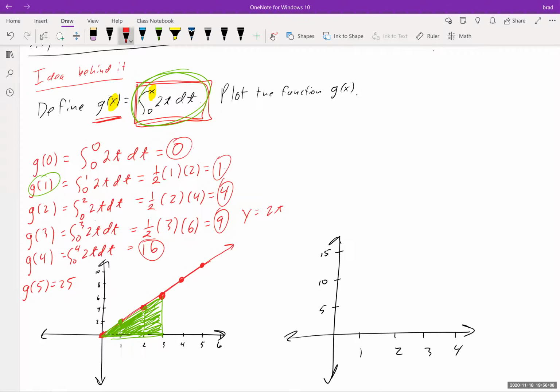So now I'm going to graph this, and it's going to go 0 is 0, right? So I'm going to plot right here, 0 and 0 for my area, right? And now I'm going to do 1 and 1. Okay, so no big deal. 1 and 1 would be like right about there, right? Now let's do 2 and 4. Well, that would be right about there. Now let's do 3 and 9. That would be right about there. And now let's do 4 and 16. That would be right about there. And then I'll do one more and just kind of eyeball it, 5 and 25. That would be like there.